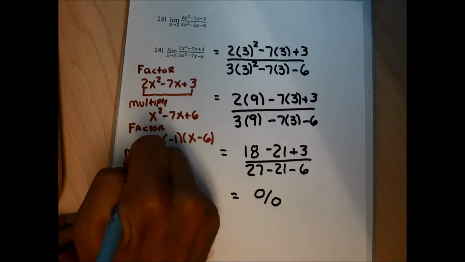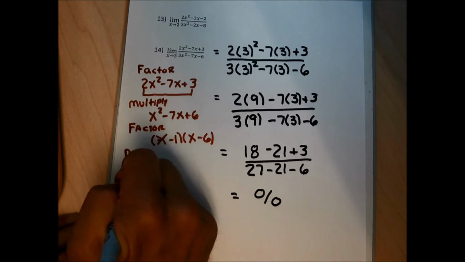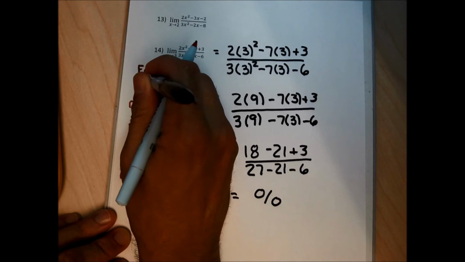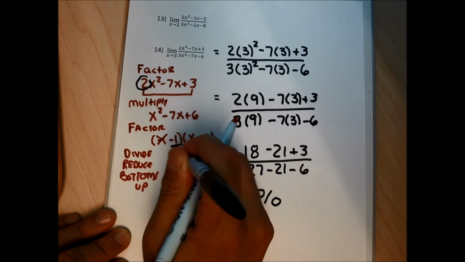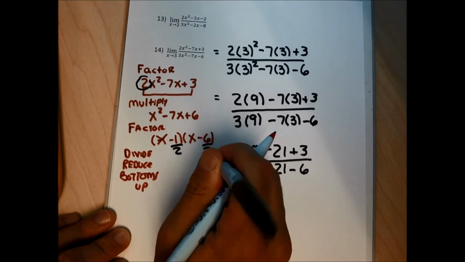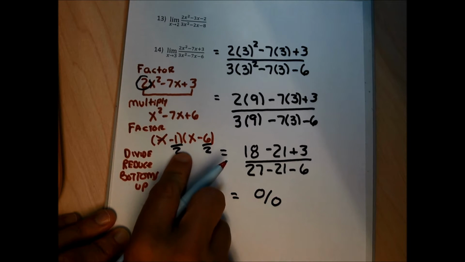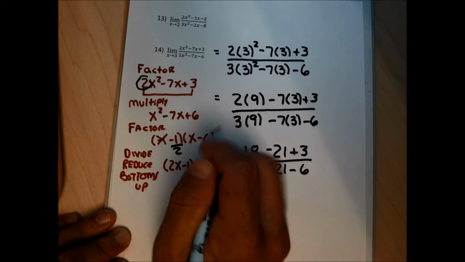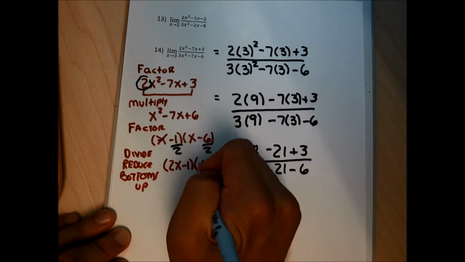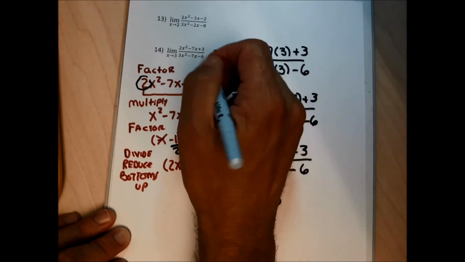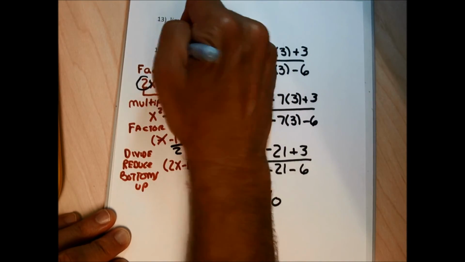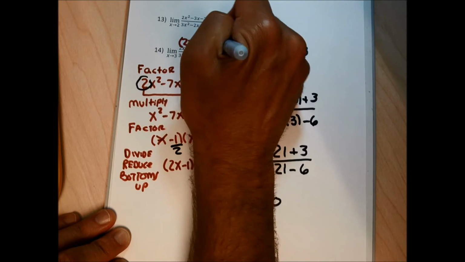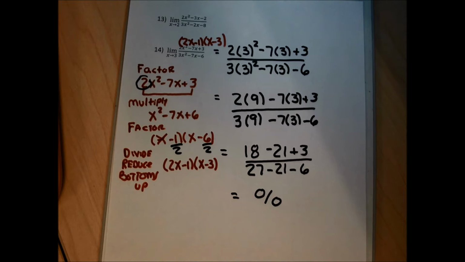And then I divide, reduce, and bottoms up. I do them all in one. Since I started off multiplying by 2, I need to end up dividing by 2. The first fraction's not reducible, so I bottoms up it, and that turns into a 2x minus 1. The second fraction is reducible, so I reduce it and I get an x minus 3. So that's this numerator. I'm going to be able to change it to be 2x minus 1 times x minus 3. I need to do the same thing for the denominator.